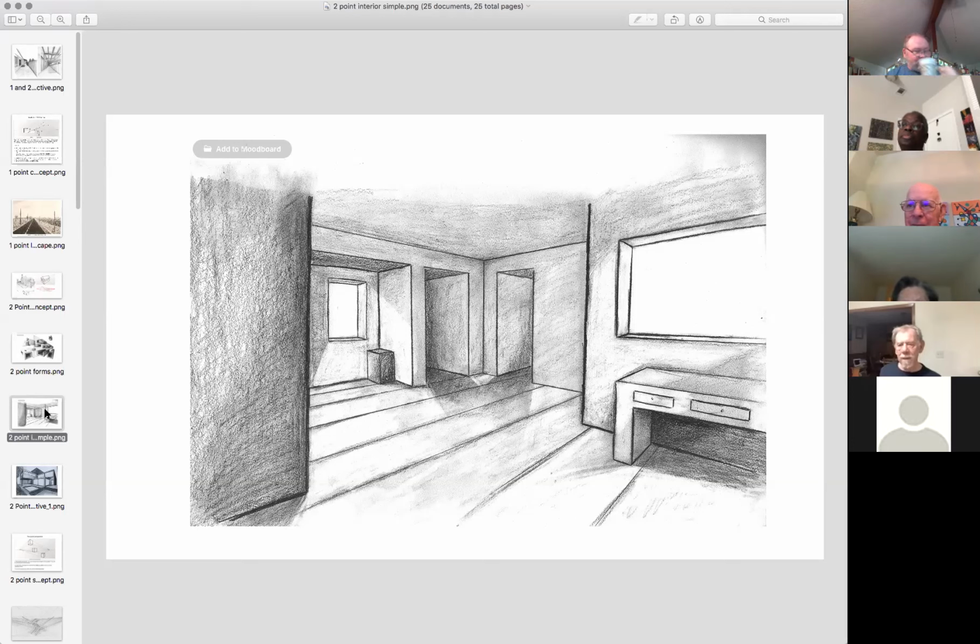So why would you think it's a 1 point perspective, Elon? I don't know. I didn't wake up yet. You didn't wake up? The floor. Okay, so like the bottom of this wall, the floor, all this stuff seems to be running back to 1 point somewhere back over there, right? Yeah. But then what happens with this wall and like the front of the desk and this wall right here, or this wall right here, see? It's all running back to another vanishing point, right? Right. So that makes it a 2 point perspective, okay?